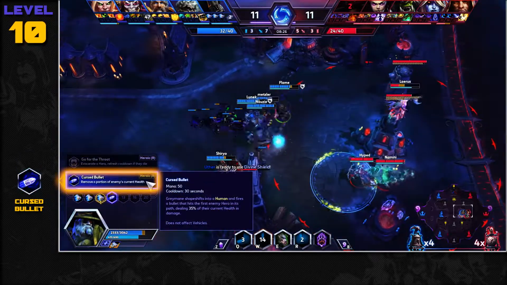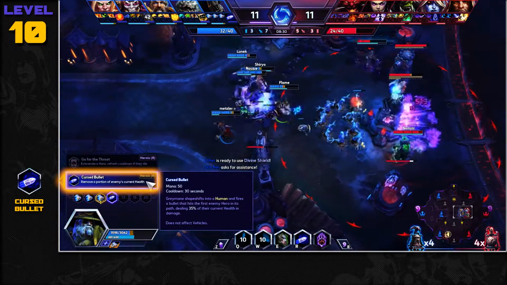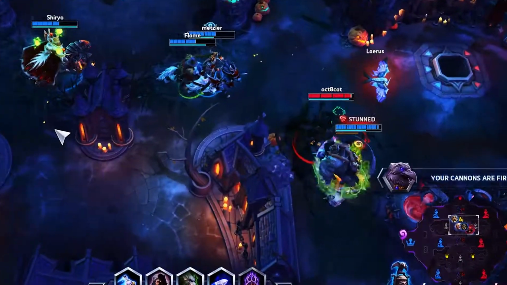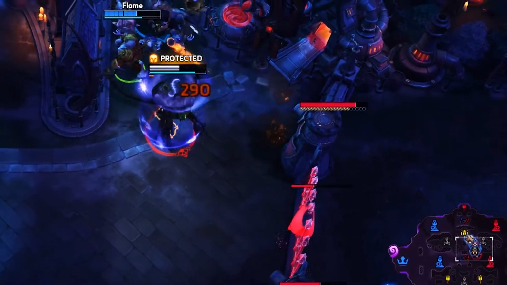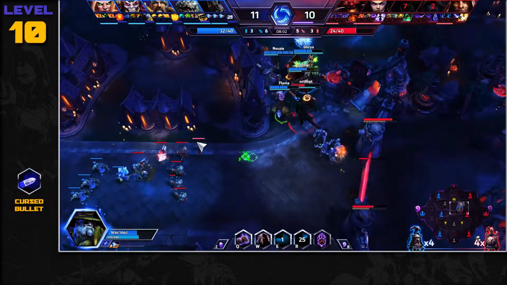Level 10 brings both heroics as viable choices, but Cursed Bullet has a strong presence, making you a tank killer. Pick this and make sure you aim it at the enemy with the highest health. It will always do 35% of their current health in damage, regardless of the armor the target has, making you a counter to high health targets, most likely tanks.